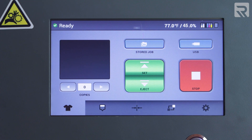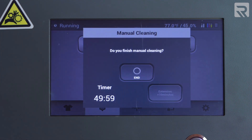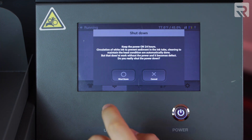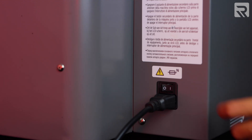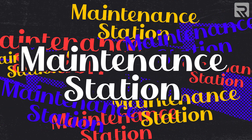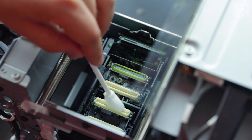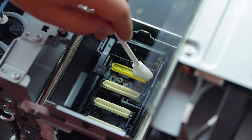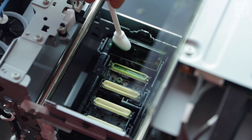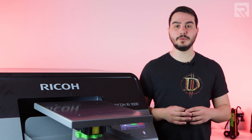Moving on to our weekly maintenance. Go to your touch screen and tap the second tab at the bottom. After selecting manual maintenance, your printer head will detach and shift to the center of your printer. Once in place, hold down the power button until you are prompted to shut down your machine. Once the machine has shut down, go around the back and flip the power switch off. Now that our machine is powered off, we can open up the lid and start cleaning. We'll begin by cleaning our maintenance station. Take your cleaning applicator, dip it in your cleaning solution, and gently remove the buildup layer of ink from the gaskets. Be especially gentle with the final gasket because it has a very sensitive bubble breaker that can get damaged if you apply too much pressure. Next, remove the ink from the wiper assembly. You can actually apply a little more pressure when cleaning this part since ink tends to build up more heavily here.